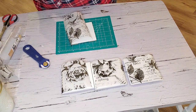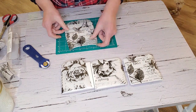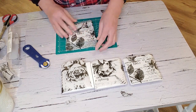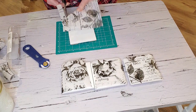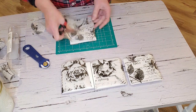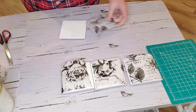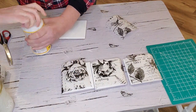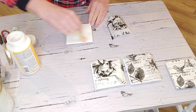So here I'm using a Tim Holtz Botanical rice paper, and I cut that out with scissors. I did try that fabric cutter there as well, but found the scissors worked best. So after I got those all cut out in the shape of the coasters, I applied some Mod Podge and put the paper on the Mod Podge, and then I just smoothed that out with a plastic bag.